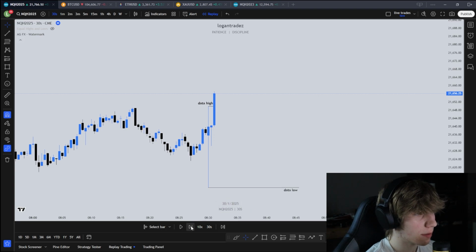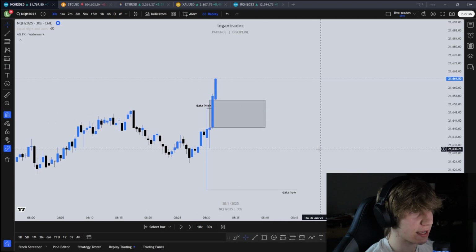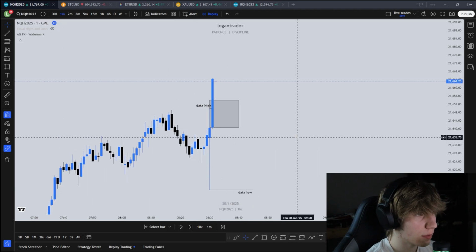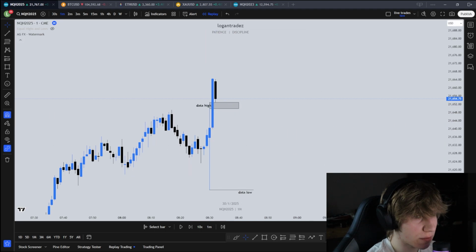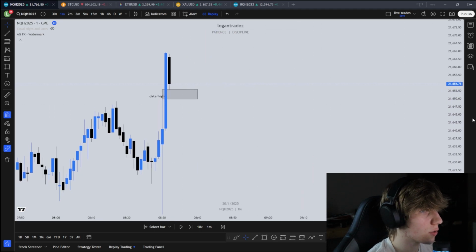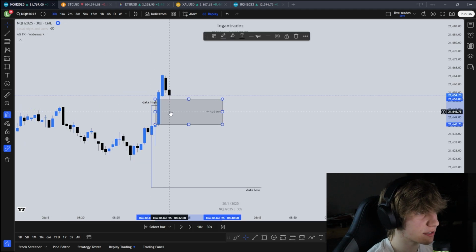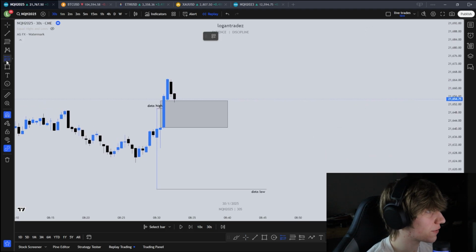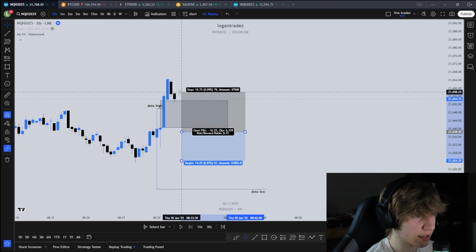So now we go on to this next candle and we get a 30-second fair value gap here. If I go on the 1 minute, we don't really get a good fair value gap. We get this really small one here. So I prefer to take cleaner and bigger fair value gaps, ones that are more obvious. So right here, we have this good sized fair value gap, and we can look for a short position on this 30-second here.